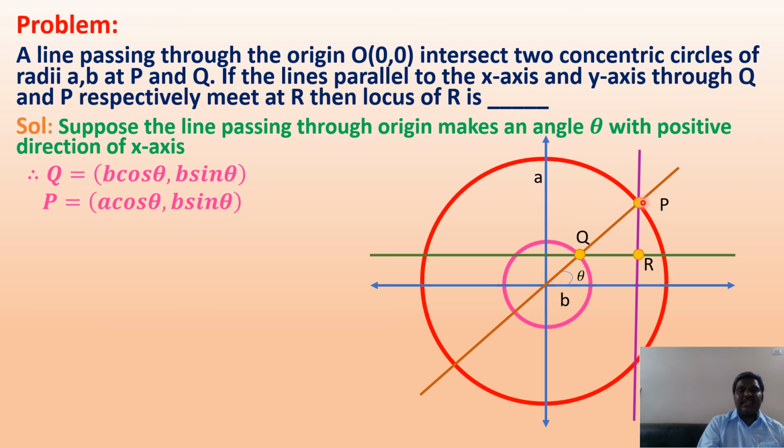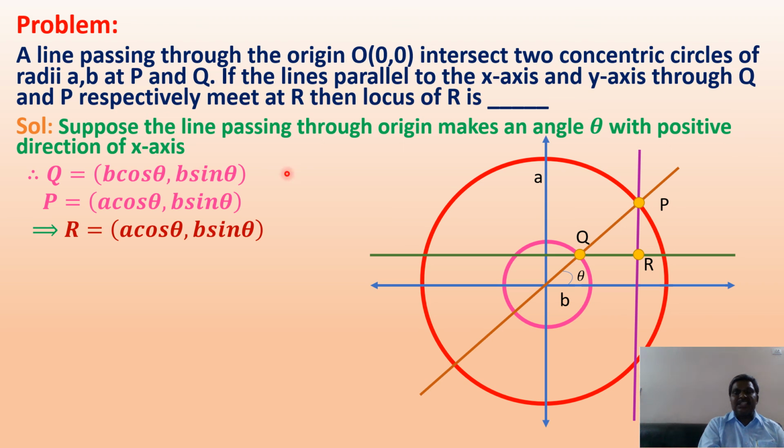This is A cos theta. This is the ordinate. On the ordinate, the x coordinate is fixed. So what is the x coordinate of P? A cos theta. So the x coordinate of R is A cos theta. This is the line parallel to the x-axis, so its ordinate is fixed. What is the ordinate of Q here? The ordinate of Q is B sin theta. So clubbing this, what happened? The coordinates of R are A cos theta comma B sin theta. Therefore, we obtain the coordinates of R just by simple logic. R is equal to A cos theta comma B sin theta.